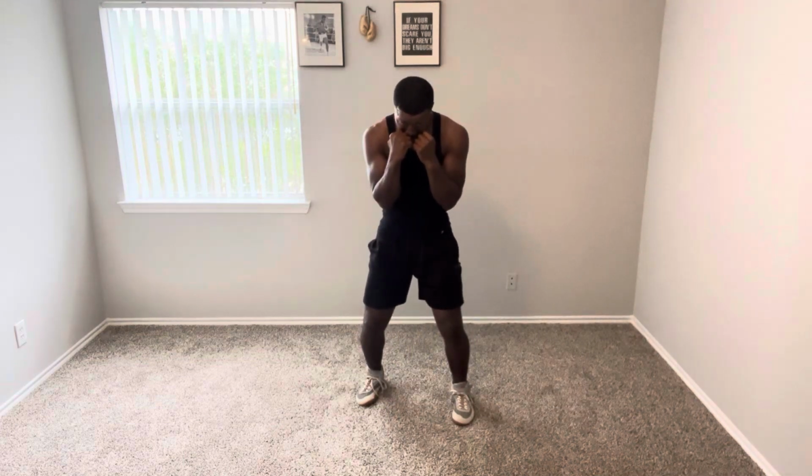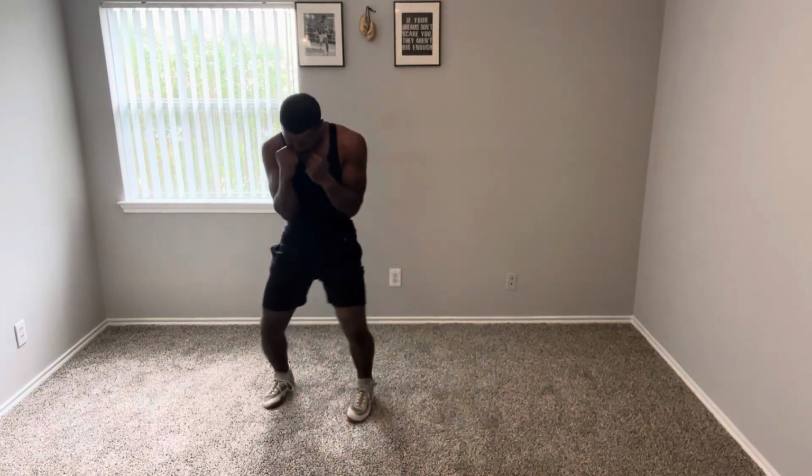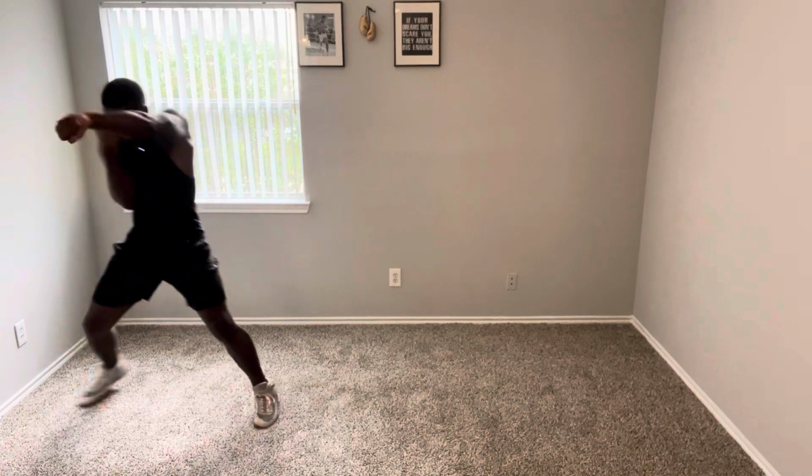Bring it back as quickly to your face as possible. Keep that elbow down and not flaring that shoulder up. 21, 22, 23, 24, 25.